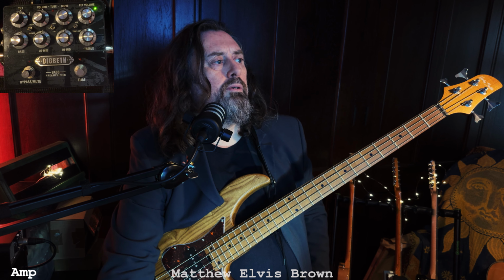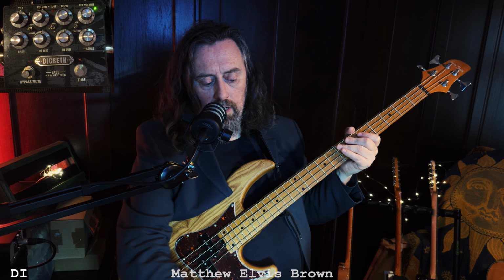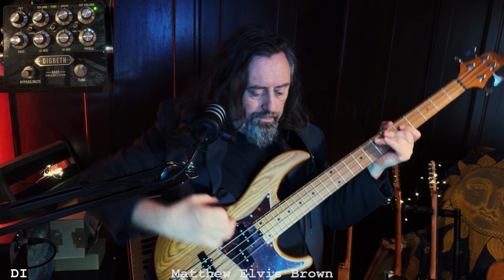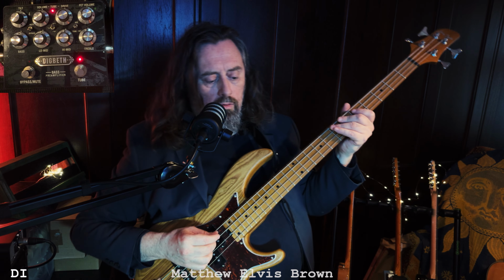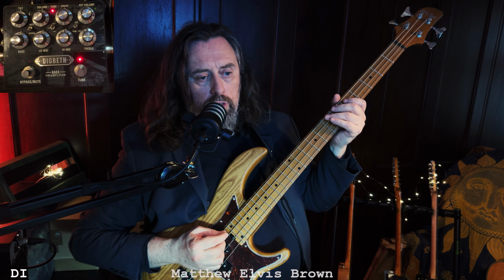So back to the FET mode, back to the DI, and play around with the EQ a little bit. So that's everything centered. I'm just going to roll the tilt forwards. I think it's a bit of an extreme bass cut. And roll the tilt backwards, quite the opposite. With the tube emulation. Full tilt. Nice. Minimal tilt.